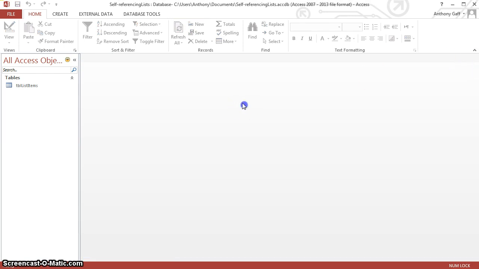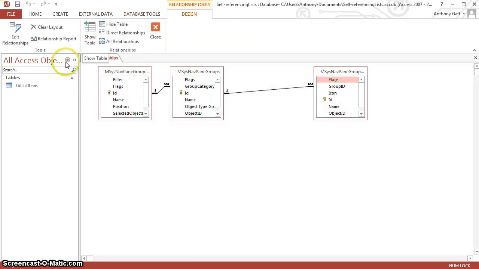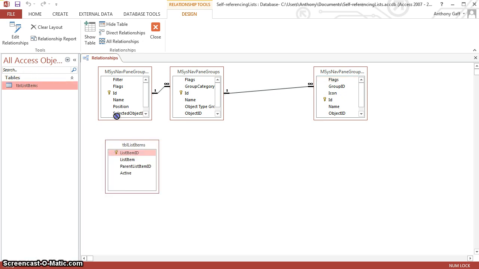The next part that we're going to do is set up the relationship so that we don't end up with orphan records. We do that by going to Database Tools and then opening Relationships, and you're going to drag the list items table into the Relationship Designer twice. When you bring the second one in, it gets an alias with an underscore and 1 because you can't have two tables of the same name.